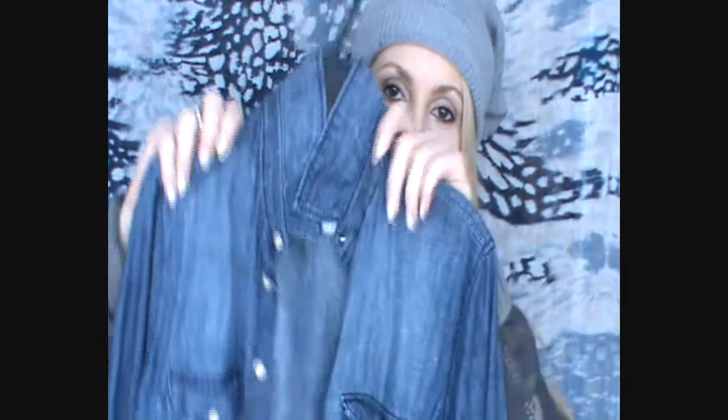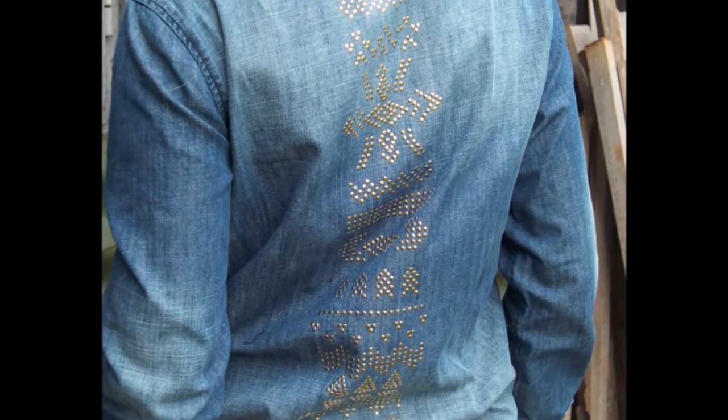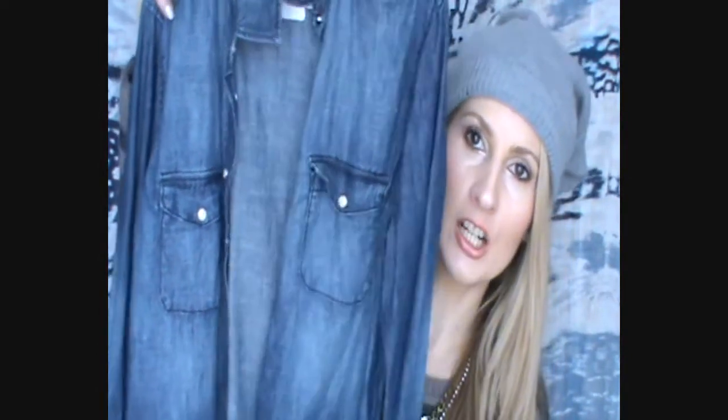Then I got a denim shirt — I absolutely love this one because it has got some little golden embellishments, and it's very special because it has embellishments all over the back. It's a really cool denim shirt from the log section. I got it in size 34, which is the smallest size, but it definitely has a larger fit — it's not very form-fitting or tight on your body. The model of it is still a little bit larger but I really like it. I actually washed it so I still need to iron it.